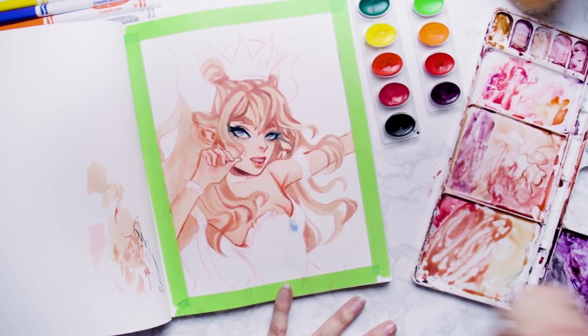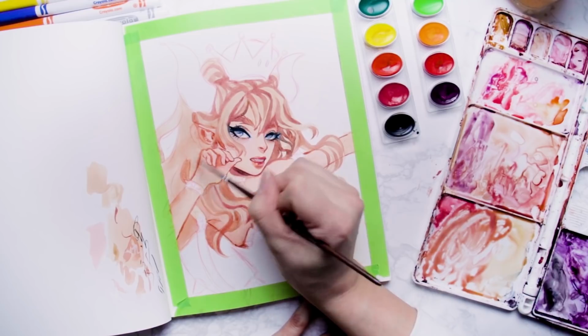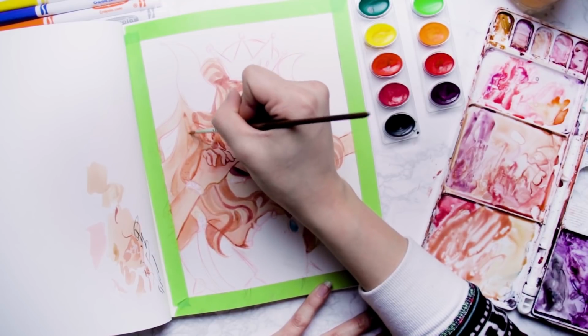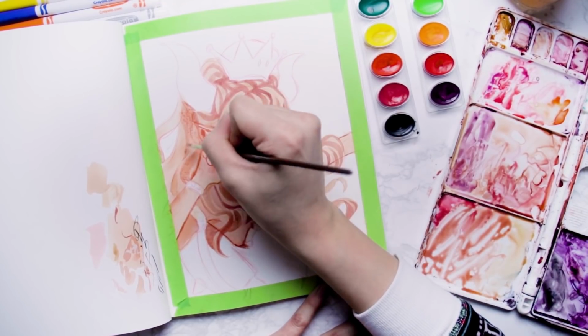I'm much happier with it than I used to be with my hair. It used to really suck. And now it's just like, okay, it's there. It's not my favorite part. Sometimes it turns out really nice, but other times I'm just like, meh.